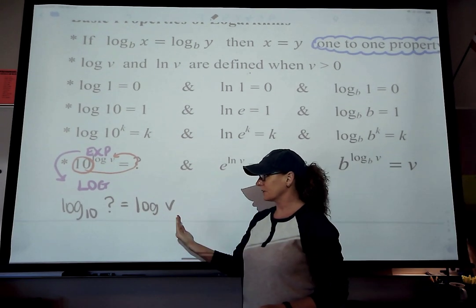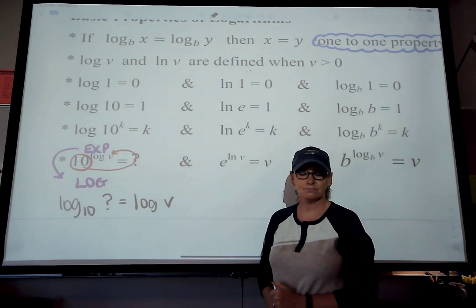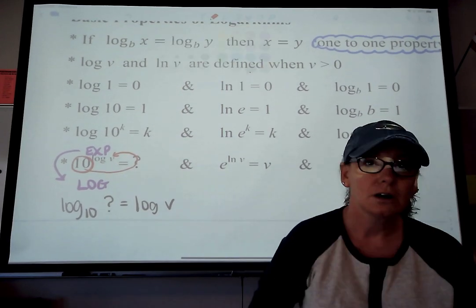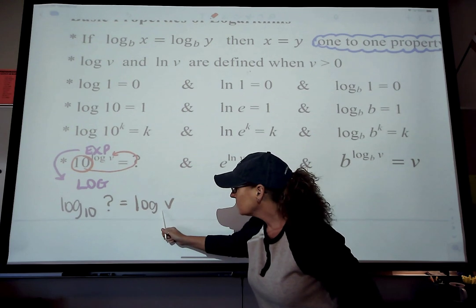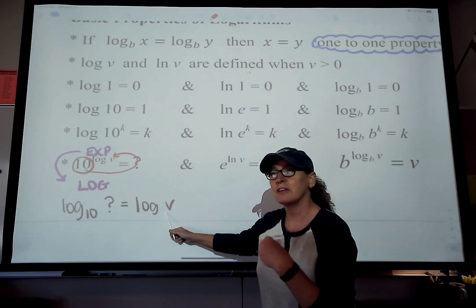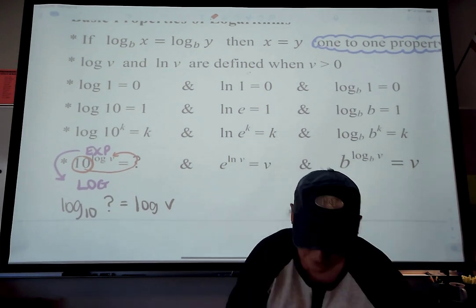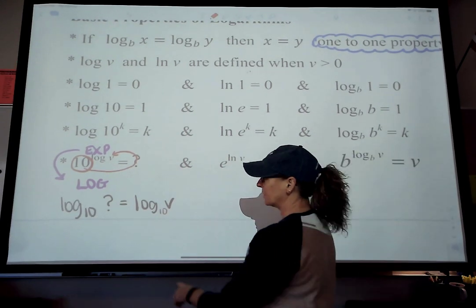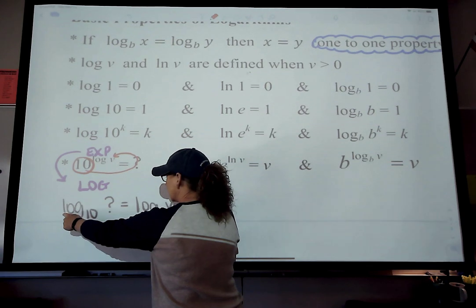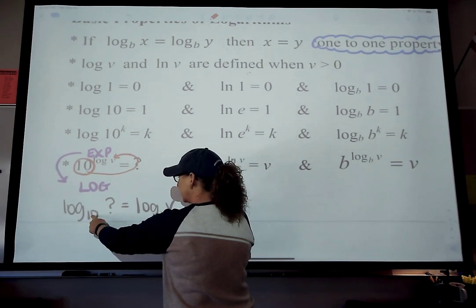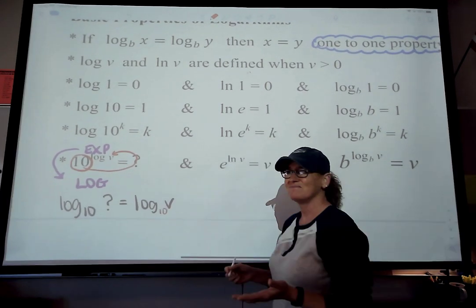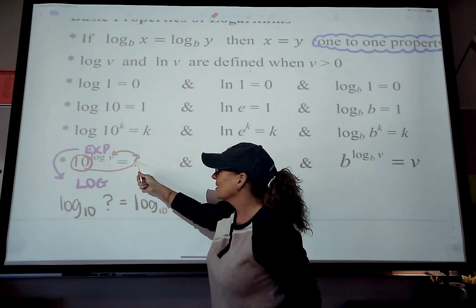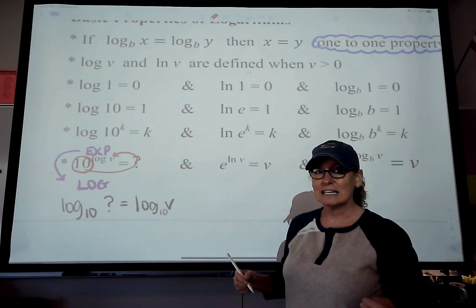Now, look closely. Do y'all have common sense or not? Oh, wait, maybe you don't see it. If there's nothing written there, what goes there? There you go, common sense property. They're equal. I got the L, I got the O, I got the G, I got the 10. What would the question mark have to be? It would have to be v. So my answer is v.